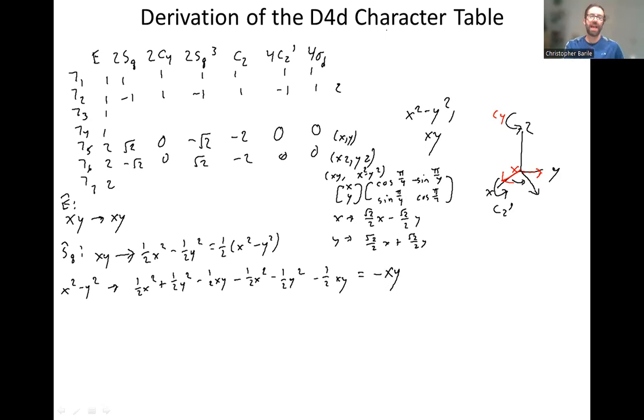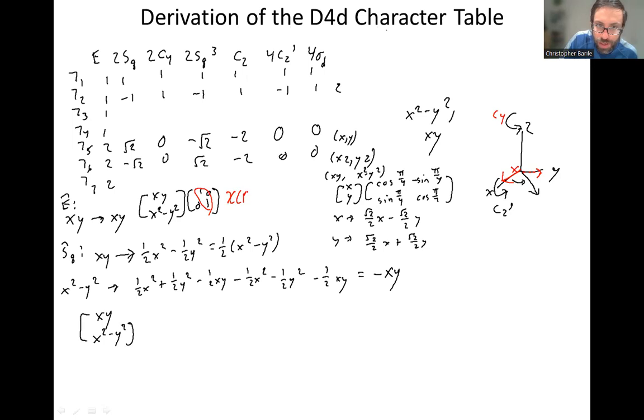And so just like xy, these are now definitely confirming that these functions transform into one another. xy could only be defined in terms of x squared minus y squared. x squared minus y squared could only be defined by negative xy. How would we write a matrix for this to get our character? It'd be a 2x2 matrix, right? And so up here for identity, since we confirm that these go together, it would be the identity matrix. We take the trace across that matrix, and we get a value of 2. And so that's why we have 2 here.